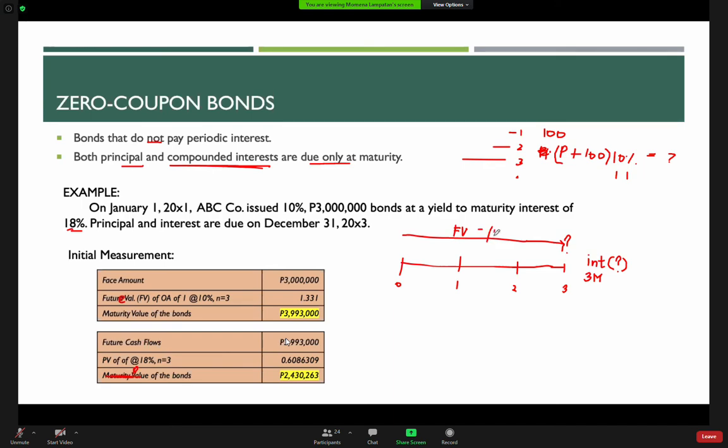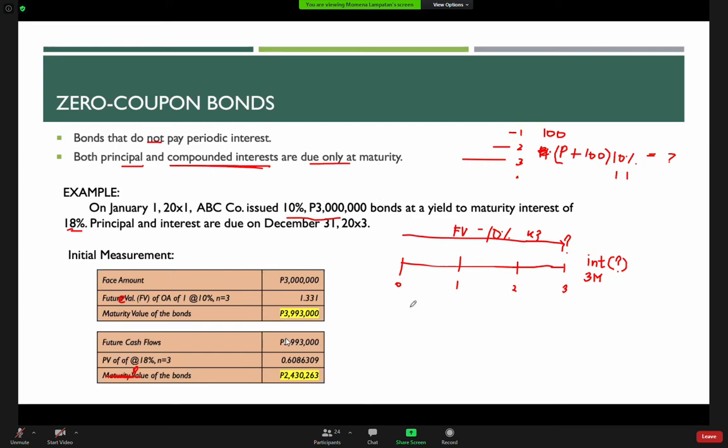Take note. Do not get confused and use the effective rate here. You will use the nominal rate because the nominal rate is what is used to compute the actual interest payment. Okay? Actual cash outflow. Nominal rate. So, you will use 10%. The N, of course, is positive 3 for 3 years. Why positive? Because you are going to the future. When going back to the present, negative. When going to the future, positive.